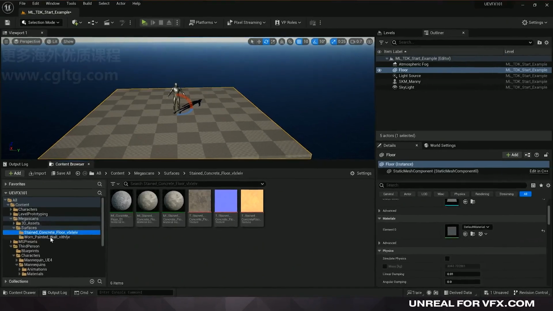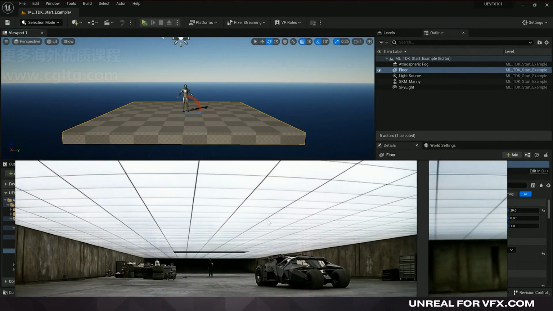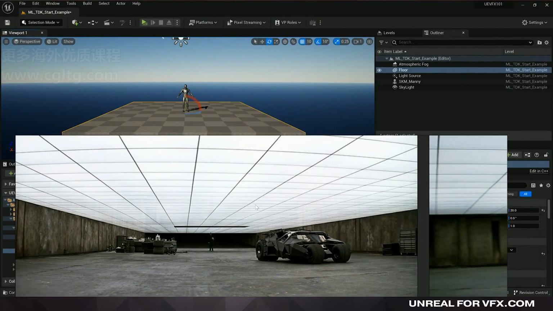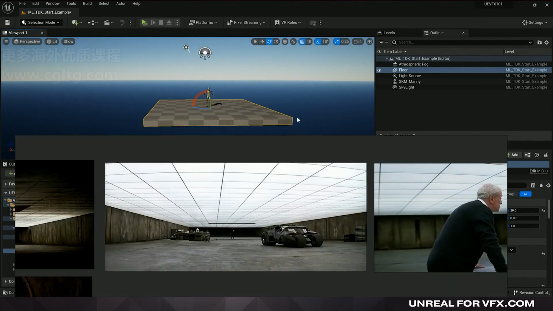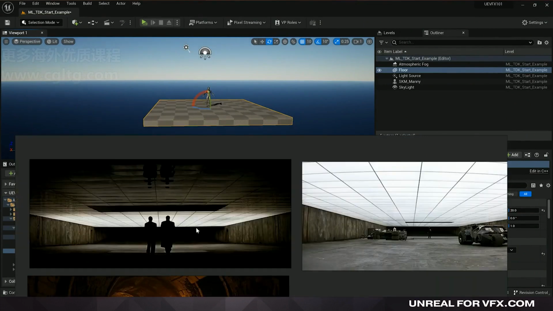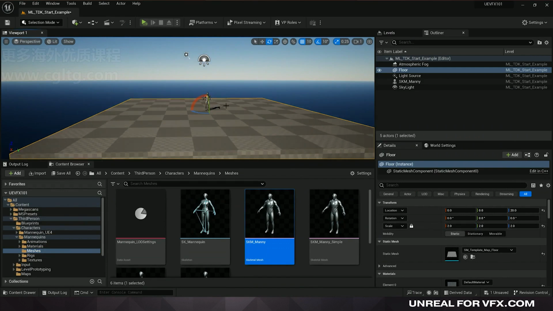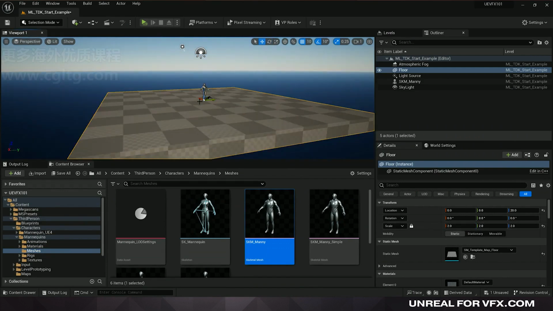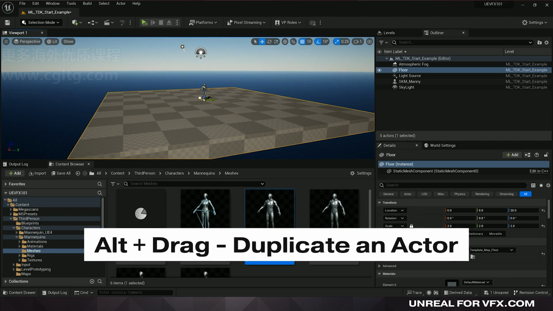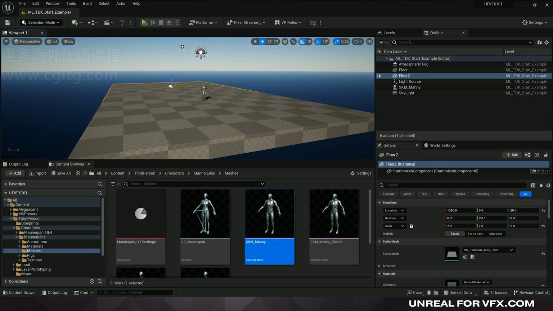Now if we do a quick comparison between our reference and our scene here, we can see that we probably have to double the size of our floor if they're in the middle, and then we'll have to duplicate it a couple times further down. So right off the bat, let's change this floor to 2, and then there's 2 different ways we can duplicate an object. The first way is by pressing the Alt key and then clicking on our transform gizmo and dragging that. So this has created a duplicate.